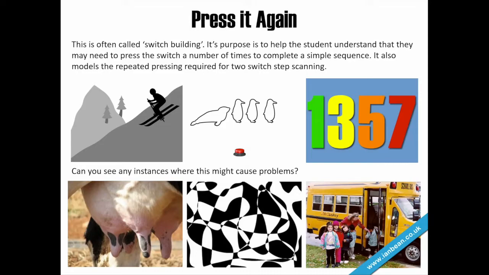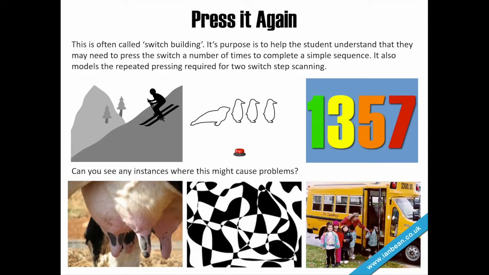Sadly, this was interpreted quite simplistically by the software companies at the time, who decided that this was best expressed as a series of activities where, with each successive press of the switch, a picture was built up. For example, the first press would give us a dog's head, the second press the dog's body, the third press the dog's tail, and so on. And with the final press, the dog might bark or jump around and give the child a reward.